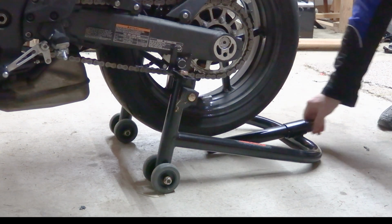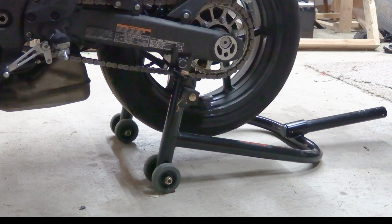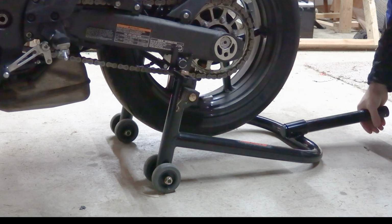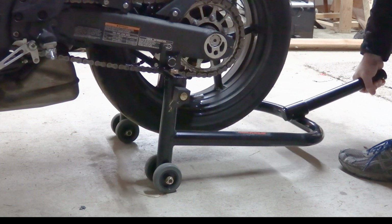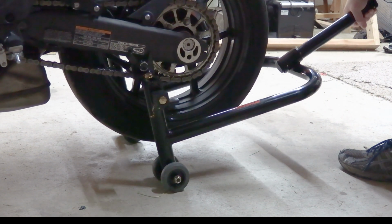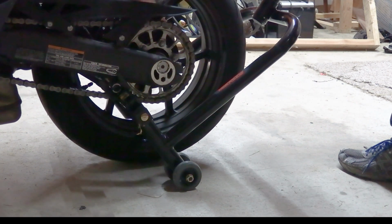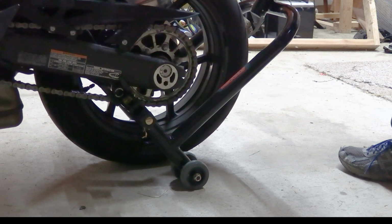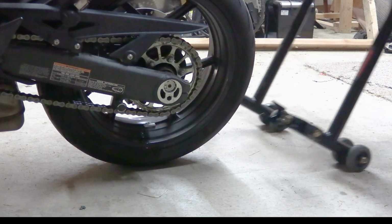Pull out your bar. Lift up slow. Go ahead and support the back of the bike. Go slow. And try and put some pressure towards the kickstand. Just in case. And boop. That's all it takes.